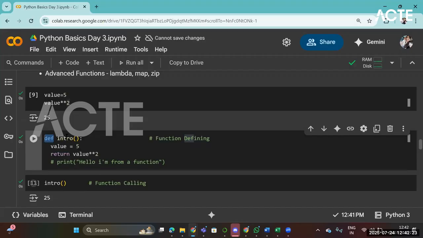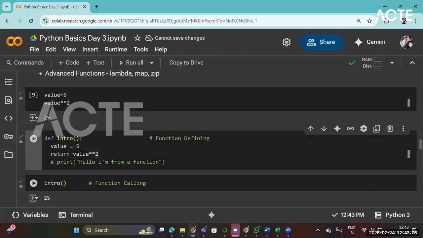Then the function name, whatever you want to keep the name of the function, it has to follow the same rules as variables, that it cannot start with numbers or have any special character. If you want, you can have only underscore in it. And then parenthesis. In there, there are two types we can use. One is passing the argument or without passing the argument. When you are passing an argument, you need to define the variable over here. I am defining my variable and I want the square of it.